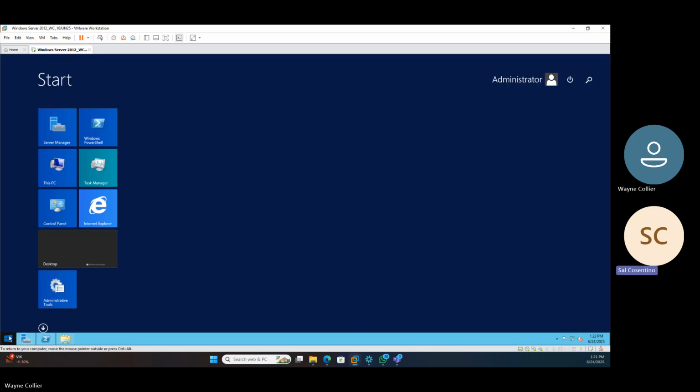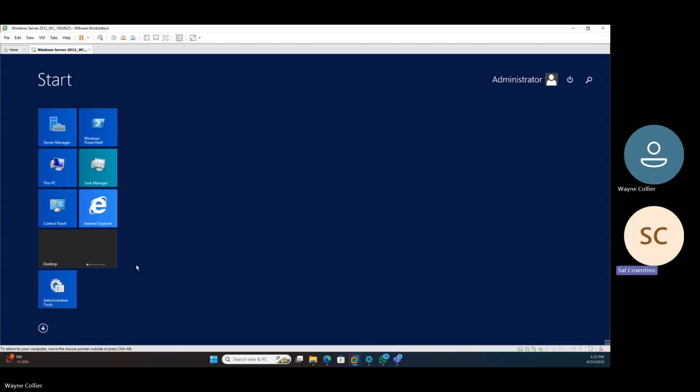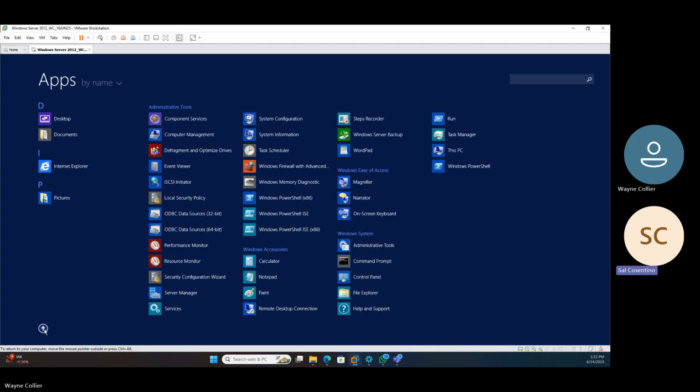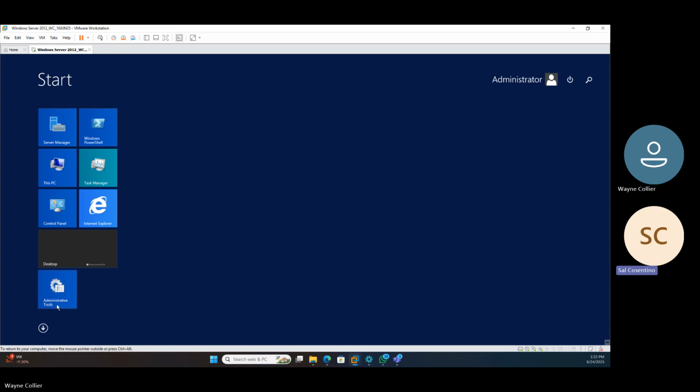Yeah, right click on that. Well, you gotta search for power management. These are all the apps, but you gotta search for power management. It could be an administrative tool, or it could be in the control panel. Yeah, go to control panel. Just click on control panel. Just double click. Left click.